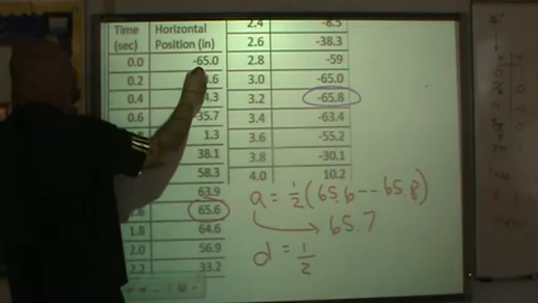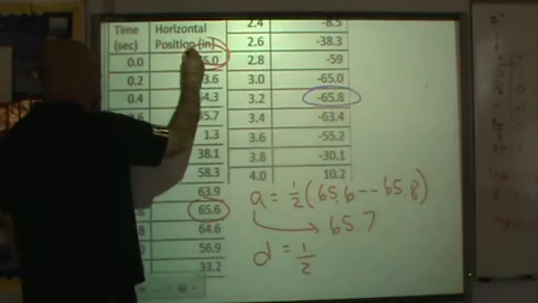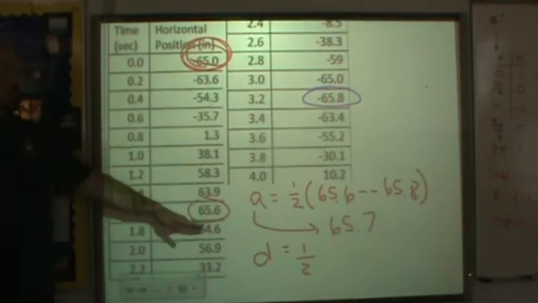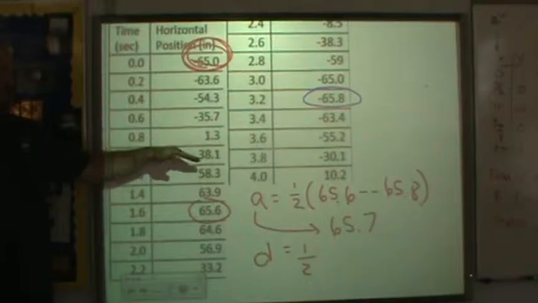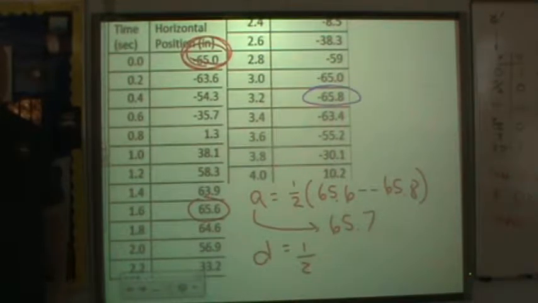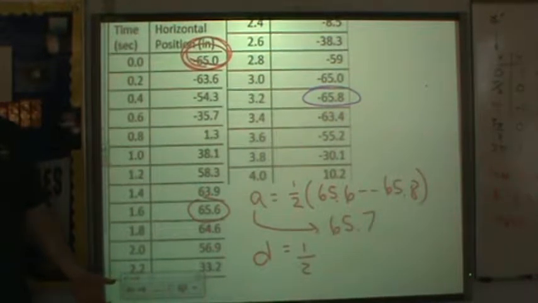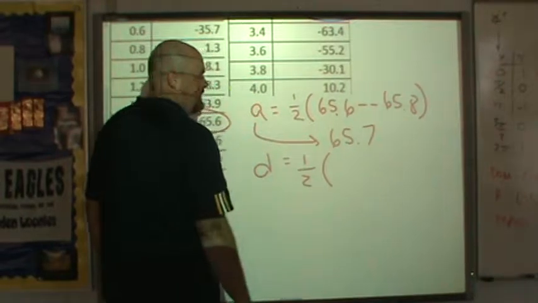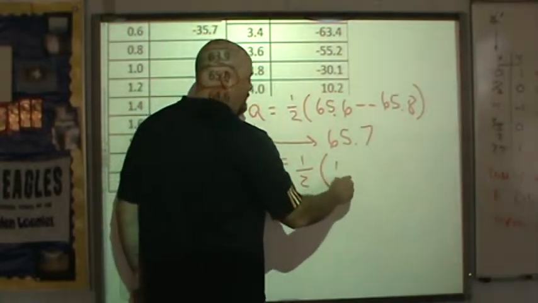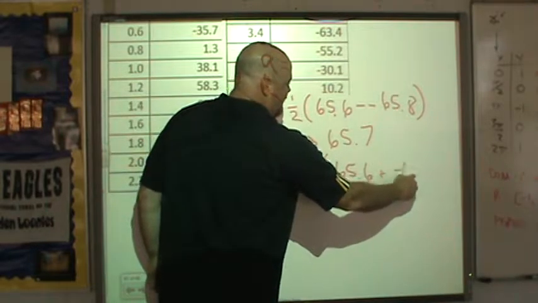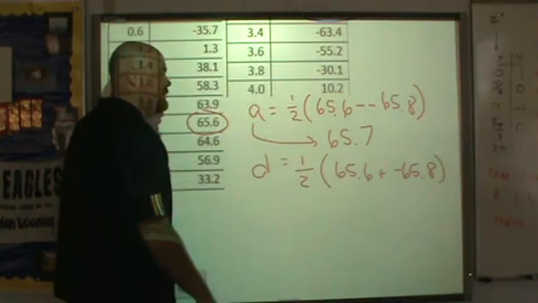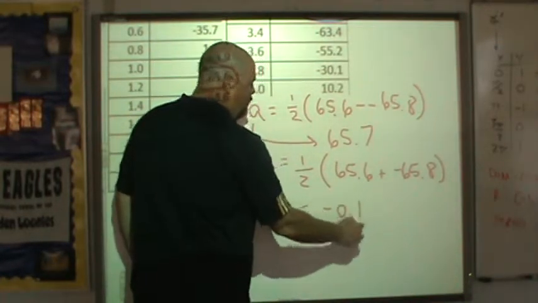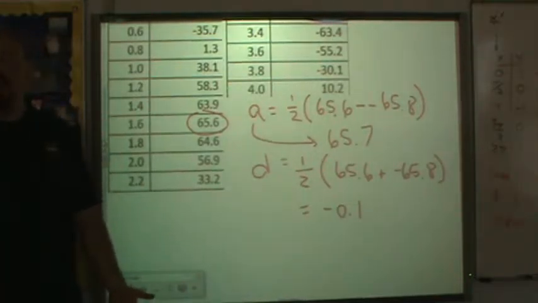Maybe it's more easily identifiable if you notice from the beginning. This is at negative 65, the height is at 65.6. So from here to here, I think it's a little bit easier to see where that soft middle might be. We're getting really close to 0 is what I'm getting at. But if we want to do it with just the numbers, we take half of or we average the max and the min. 65.6 plus negative 65.8. When you average those, I think you get negative 0.1.